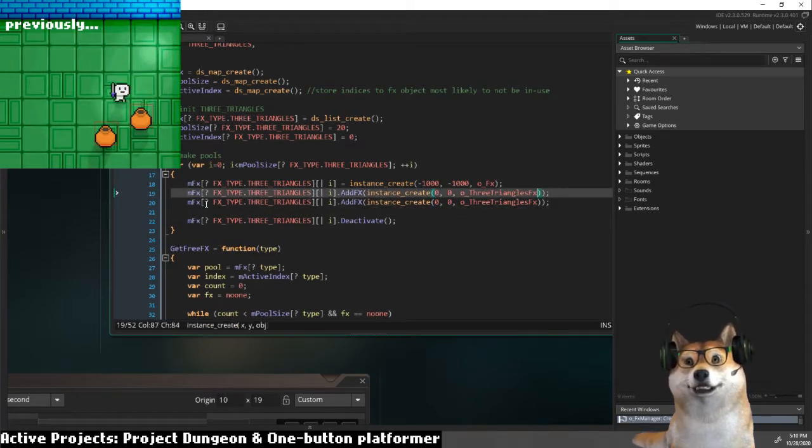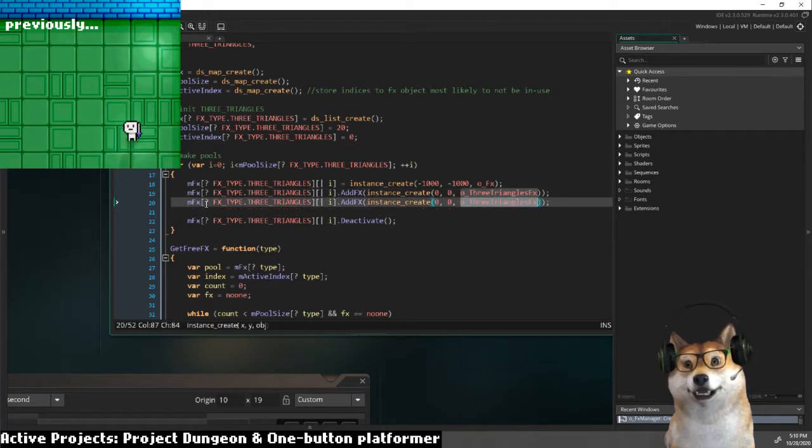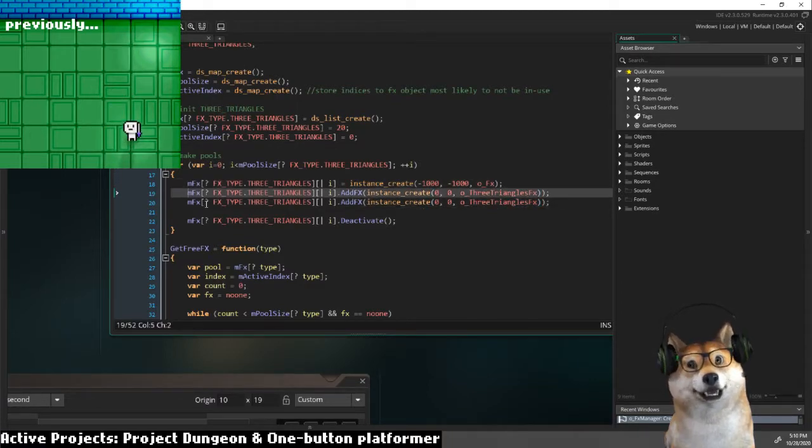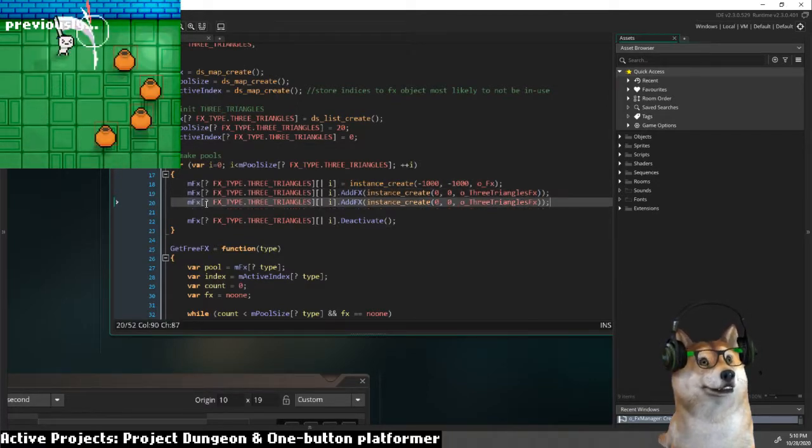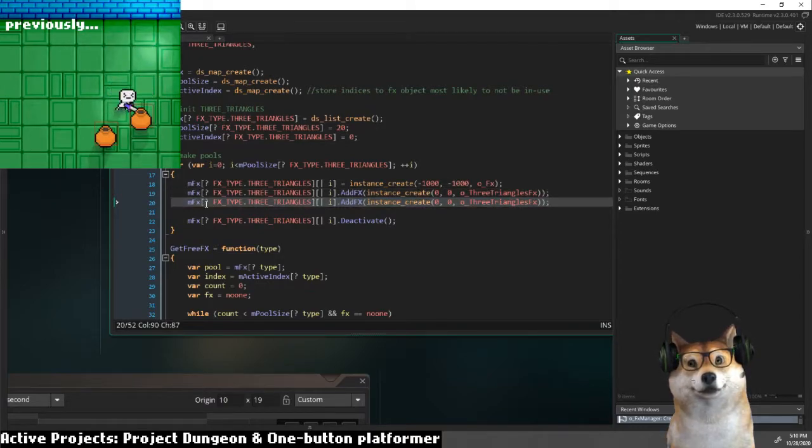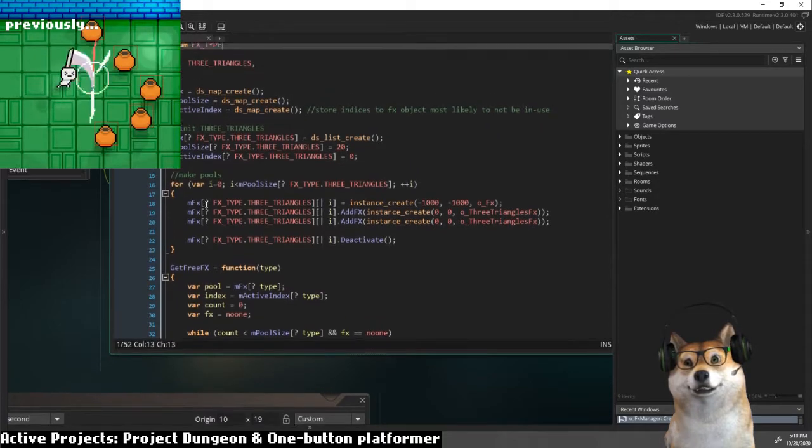Alright, I can add multiple sub FX, right? But what if I want my second FX object to be rendered at a smaller scale? What would be the best way to organize my code?